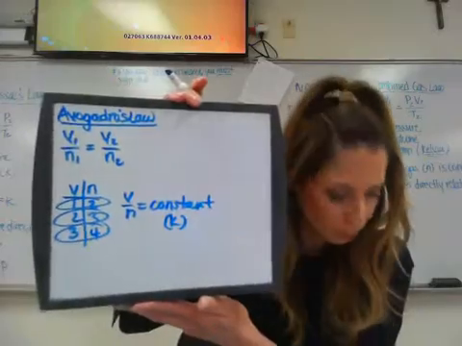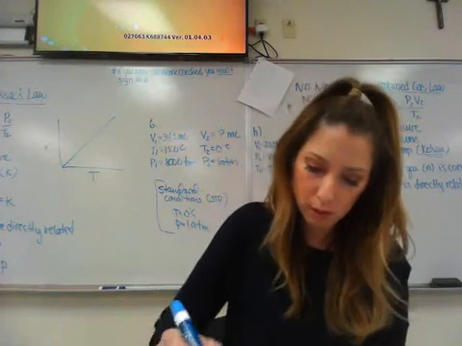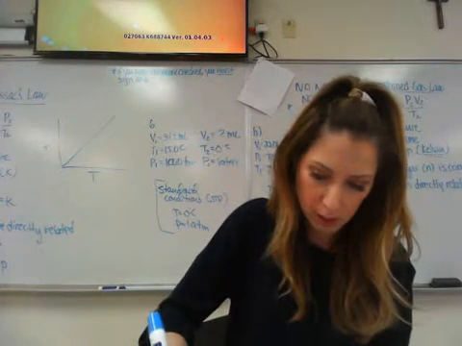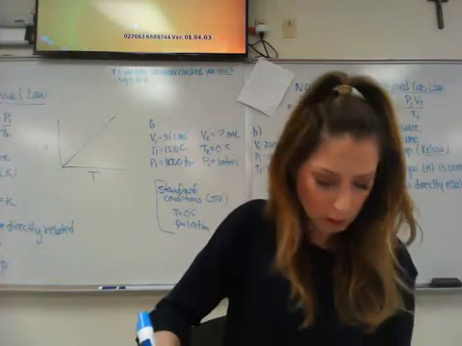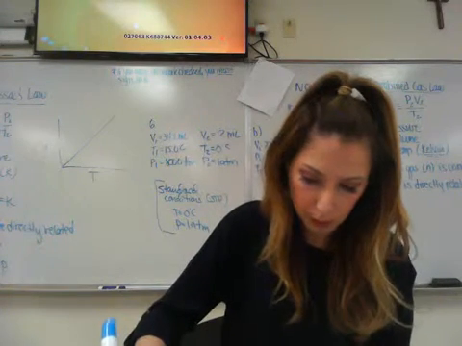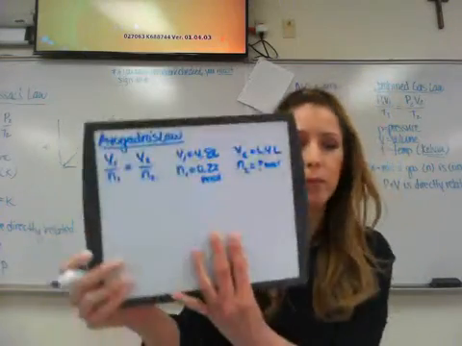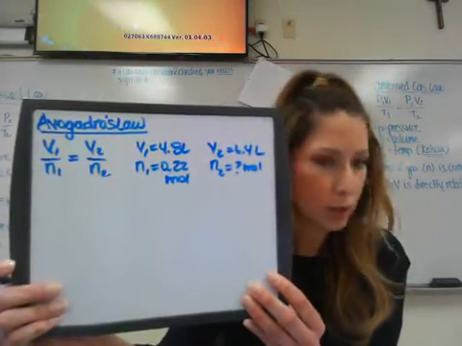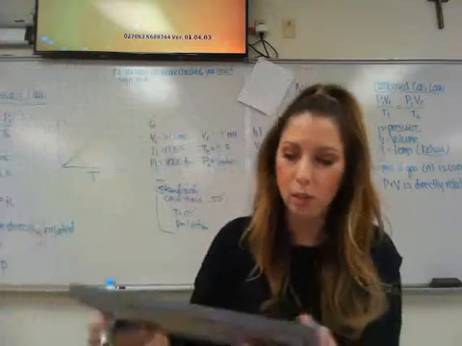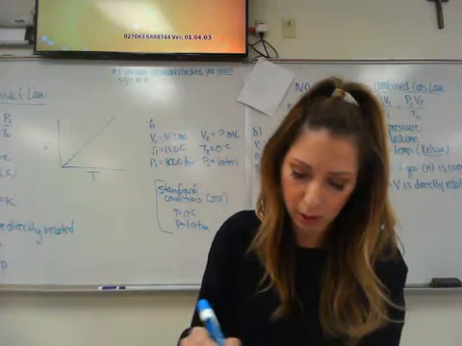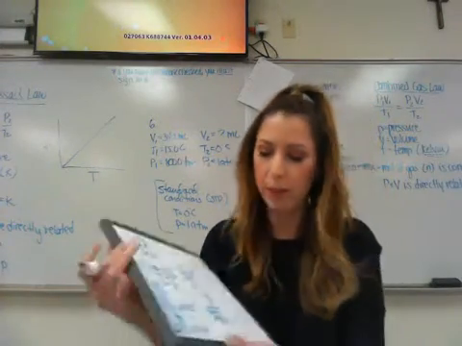All right. Now, student exercise 6 says we've got a 4.8 liter sample. So my V1 is 4.8 liters, and it contains 0.22 moles of gas. How many additional moles of gas will be needed to obtain a volume of 6.4 liters? So now what you want to do is substitute all of those values into the equation, because your units for volume match. They are both liters. Your units for moles are both moles. So we're going to have 4.8 liters divided by 0.22 moles, equal to 6.4 liters all over N2.